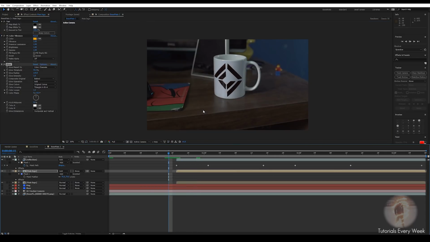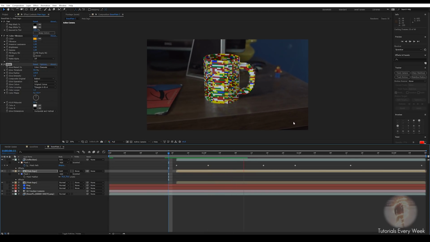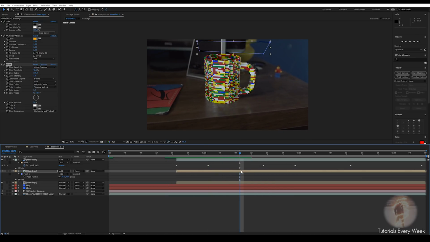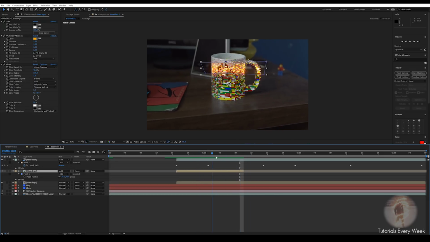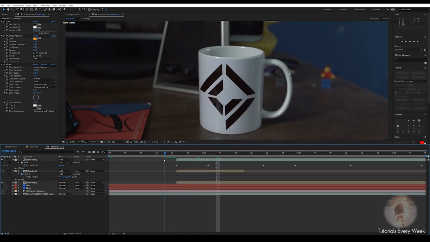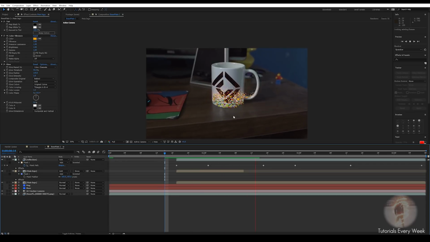Now we have that little build-up. You want to make sure too it ends at the top. So once it's here, you can press Alt and then square bracket. End it so you don't have that glow constantly there. But if you don't like how it feathers, you can always feather it a bit more, so it kind of matches it a little bit better. But that's how you create that little build-up glow effect, I guess.